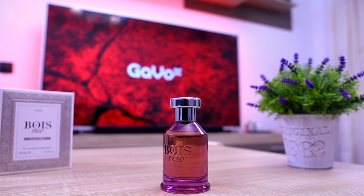And this is, I'm going to say it right now, quite an interesting, unique, and artistic fragrance. So if you love this type of fragrances, if you love fragrances that resemble nothing, if you want to wear something that others don't, this is a fragrance for you, Spigo. But you need to love lavender. And you really need to love lavender, because this fragrance has a very peculiar, very strange development, at least on my skin. I don't know about your skin, but on me, this is quite interesting, quite artistic.